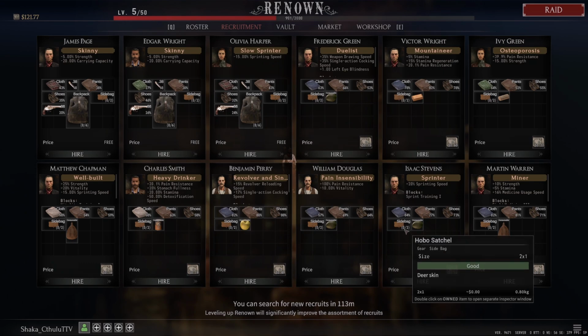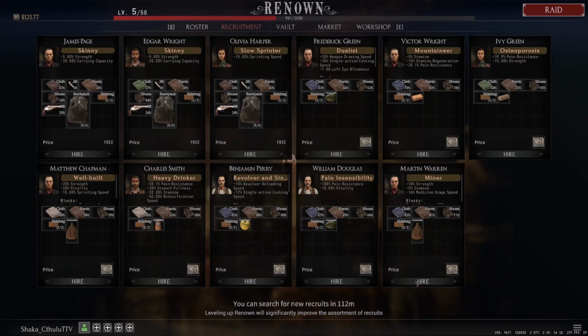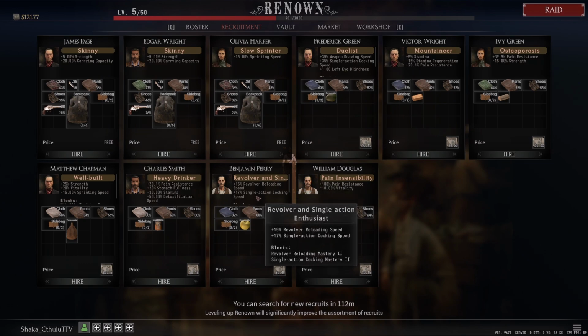Today we're going to be talking about a little bit later into the start of your game. You're going to be getting past level 5 Renown, and there's going to be a couple of intricacies on what you want to do next with your inventory. This isn't necessarily to do with your in-raid experiences, it's more to do with the back end, setting up your inventory, recruiting the right people, and effectively improving your trader reputation for better success in the future. Alright, let's get into it.